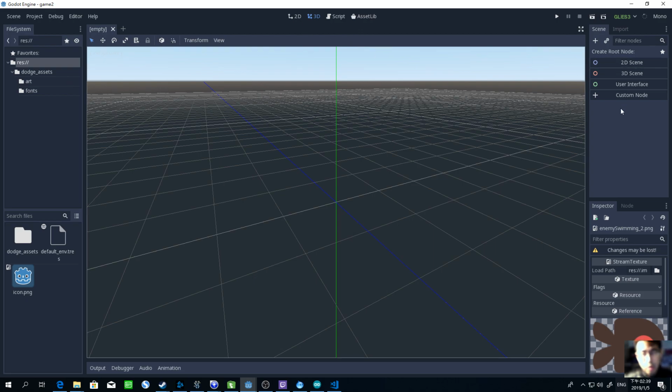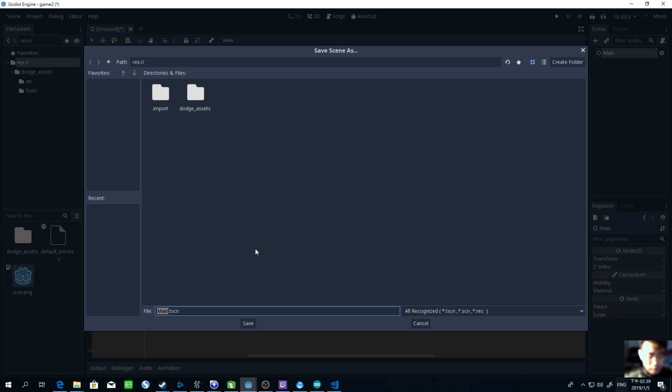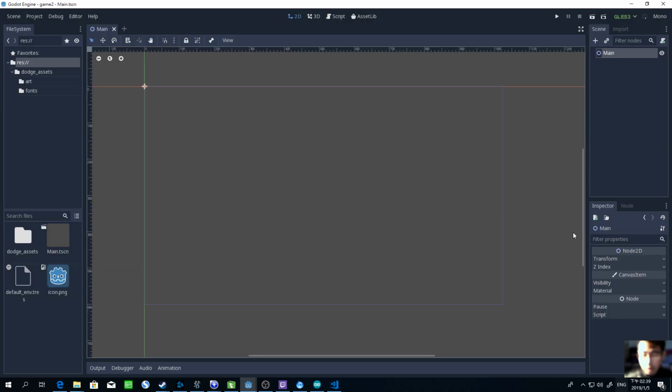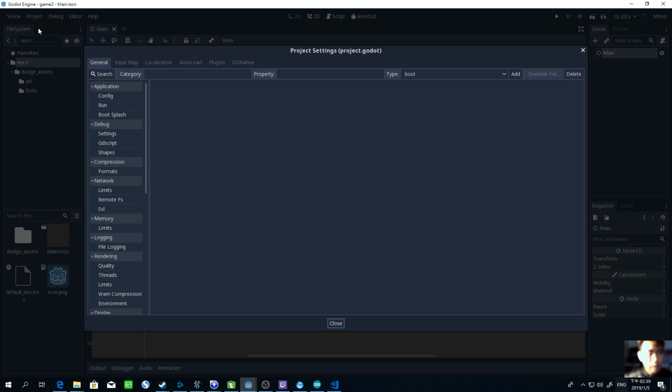So how to start? First of all, we try to create a main scene here. The second step is to set our screen size.